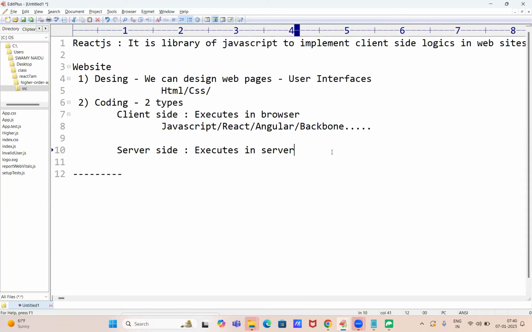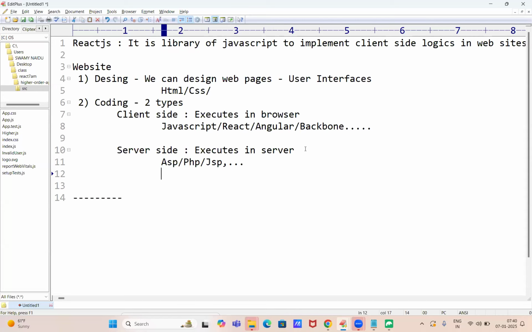And to work with server side scripts, what technologies do we have? Here we have ASP, PHP, JSP. So that is the basic part about website development.